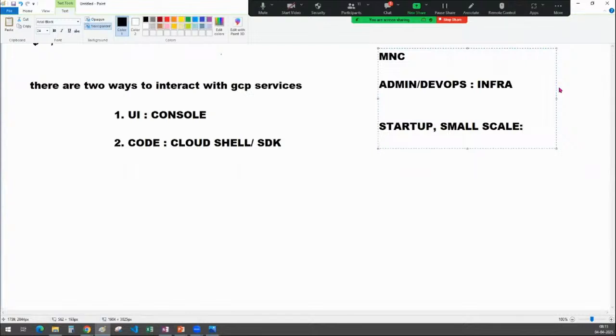What they do is, because it is a small startup company and you have to do everything on your own, in that case you will get a chance to work on the UI. You will get a chance to create a bucket, anything. You yourself have to work with the admin activities as well. That means IAM, all of those things, permissions, roles. You yourself have to create a bucket.